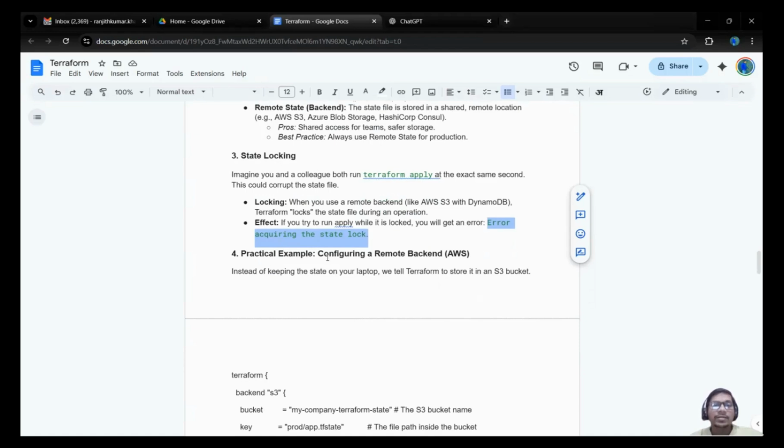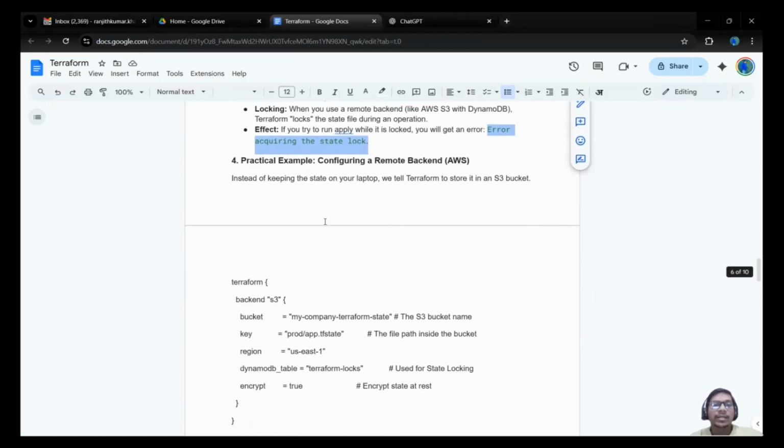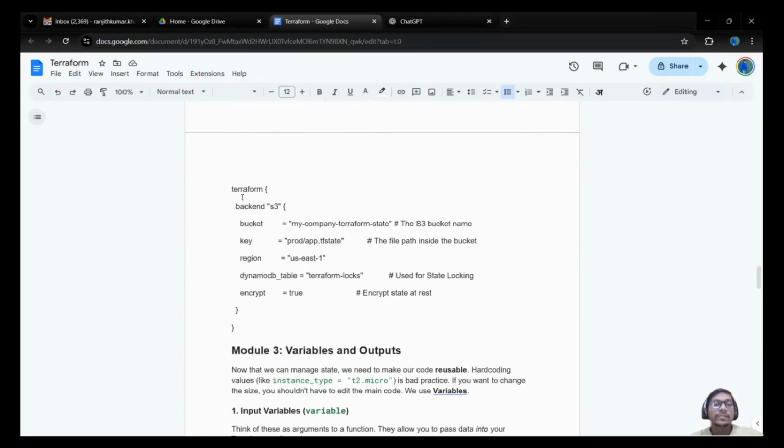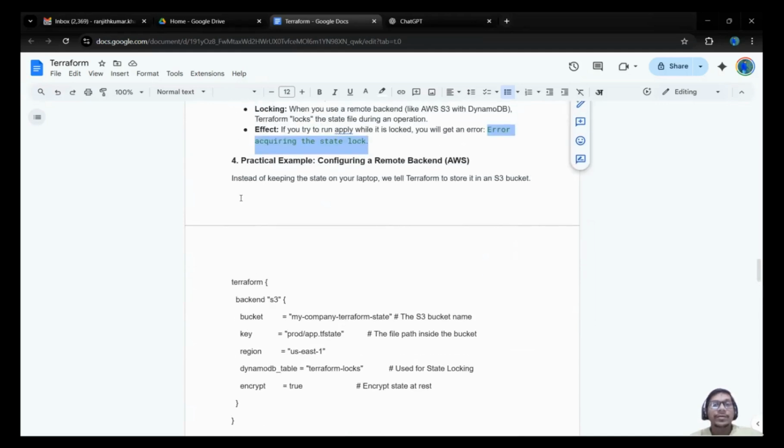So here we have the practical, how we can configure it. As I said, we are telling that the .tf state file needs to be under the bucket. So what we are doing is informing Terraform to use the backend S3 storage bucket.